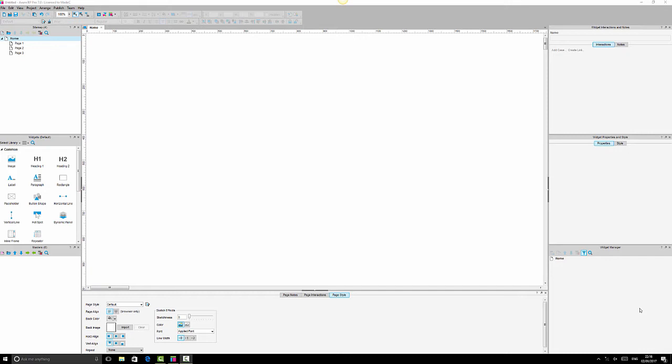So the reason why masters are used, and the best practice for us to implement them, is that it reduces our stress, it doesn't make our prototype look messy, and it's very easy to manage. When your prototype becomes very large with lots of pages and you have a lot of widgets to deal with, if you have masters, then it's easy for you to manage each of these widgets. And when you make changes, you don't have to change on every page. You just need to change from the masters.